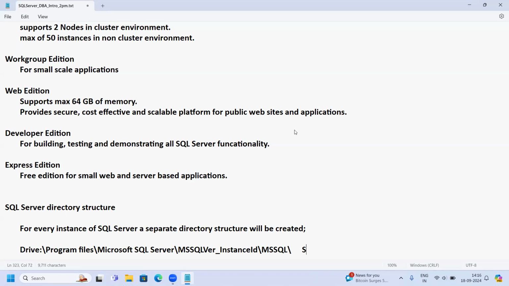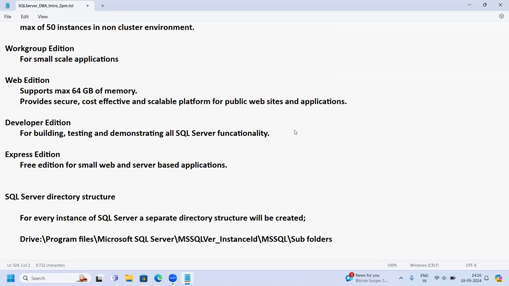In that you'll have subfolders. So from here till this location, you call this the home location of SQL Server.